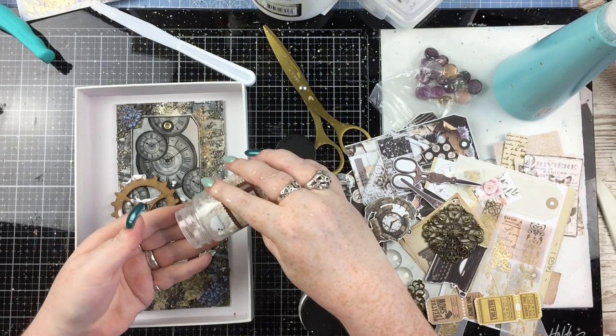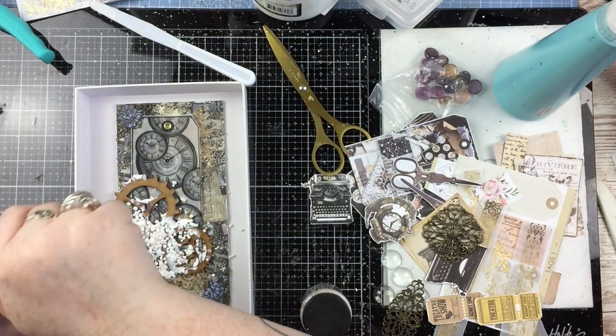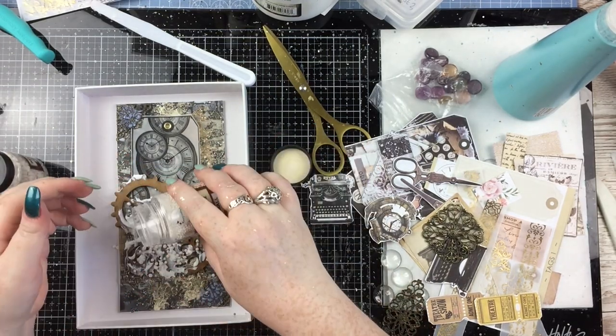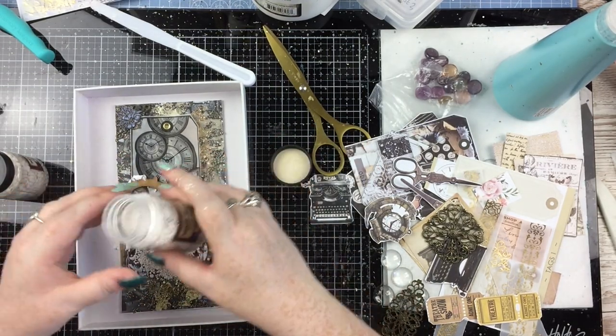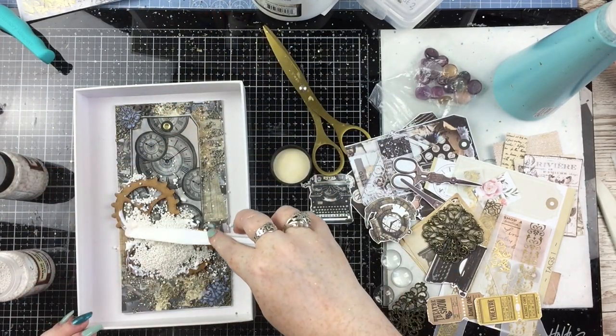You can get these, Prima do them. My ones are by Imagination Crafts. I think a bunch of, what's the name? I'm completely blanking. Hobbylicious, they make them as well. You can also get the same effect if you use microbeads and things like that.